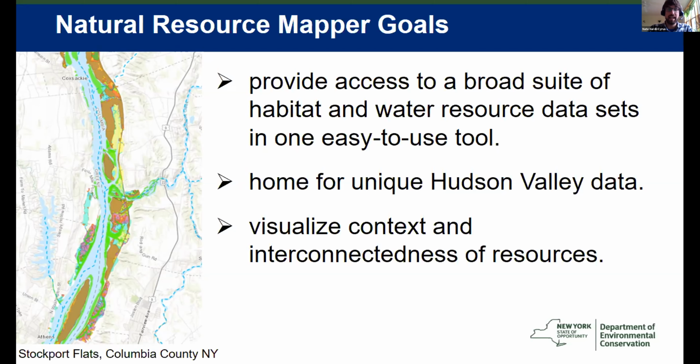Even if your community has something like a natural resources inventory, if it's of any age, it probably isn't associated with a web mapper. And these mappers are dynamic, you can zoom in, you can zoom out. It allows you to visualize the connectedness of things, especially forests in our landscape. And I'll talk quite a bit about that in just a little bit.